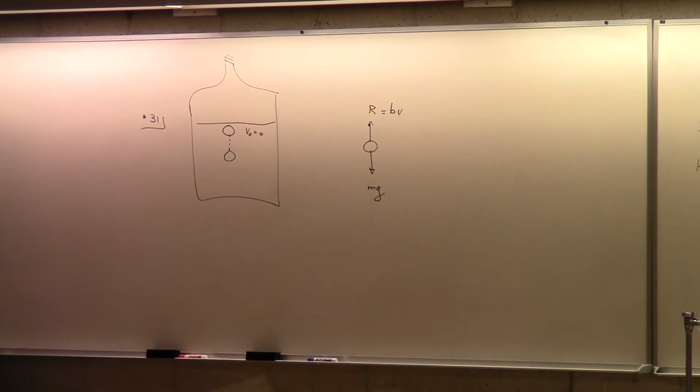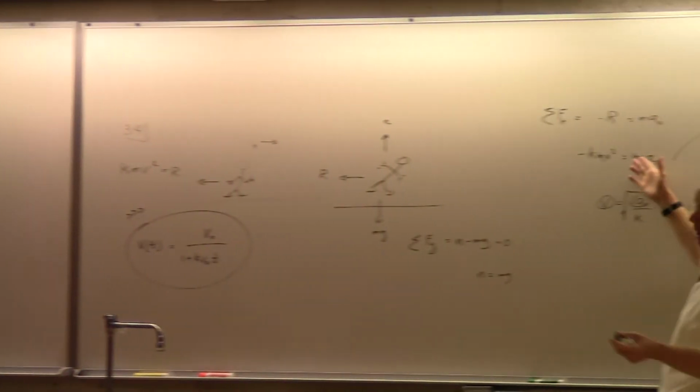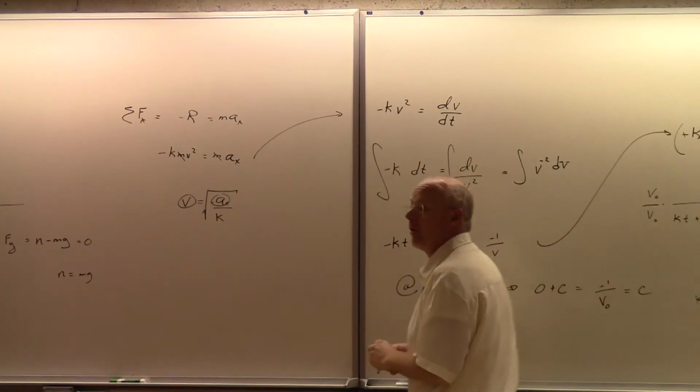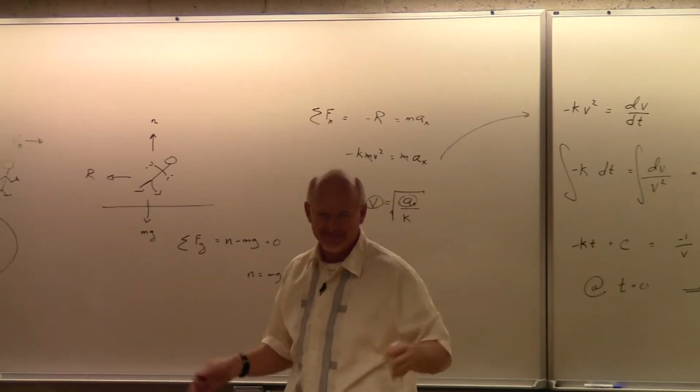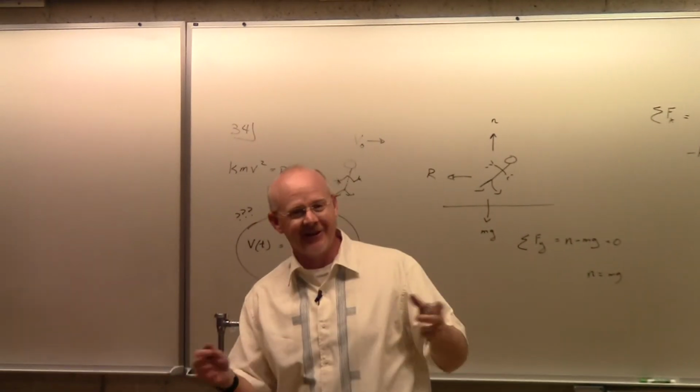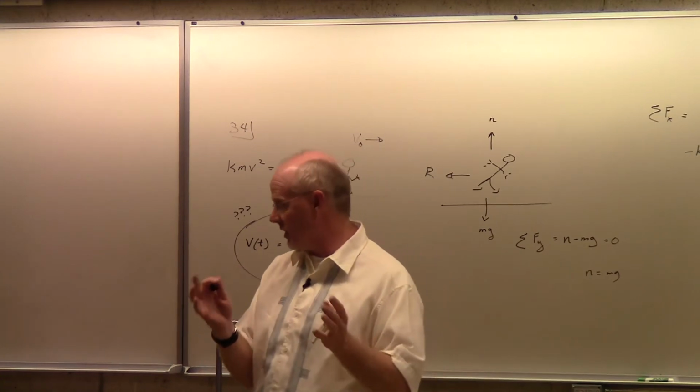And so we'll write out the equation. And the equation will look a lot different than it did here, because we won't have a v squared, we'll only have a v, and we'll have a force of gravity here. But other than that, it's just a matter of writing out the equation and solving it. And of course, we're going to have another differential equation. We're going to have to do a separation of variables. We're going to have to integrate it, and we're going to solve it. But that's what I wanted you to see a second time.